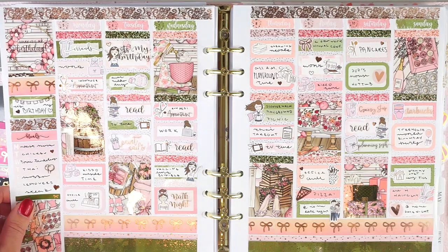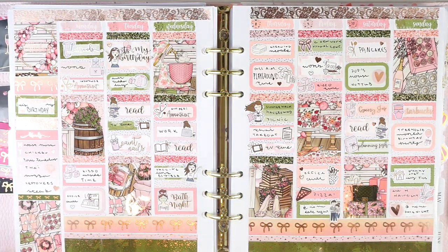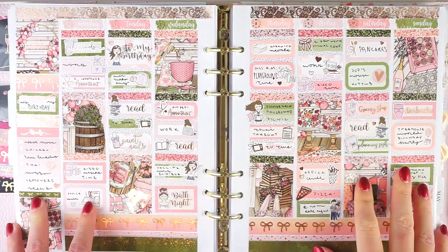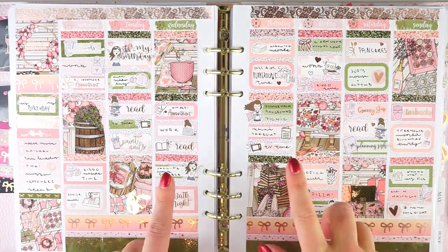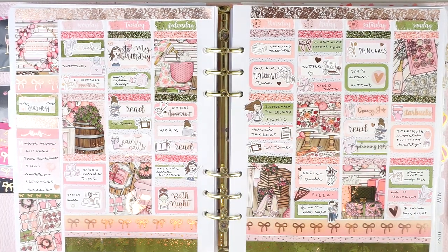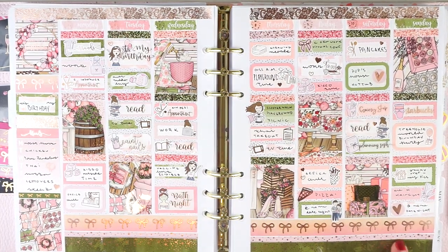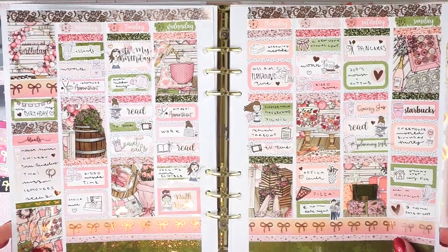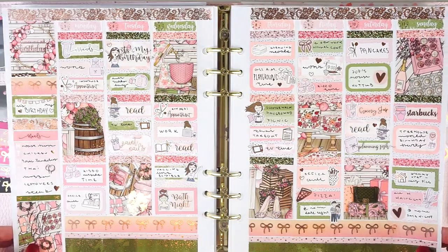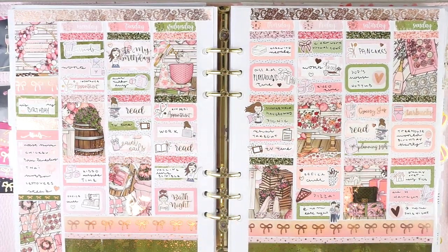And then the week after that is my birthday, which I used this kit from Crest Press, which is called Celebrate, and this was an August mystery. I used bougie box underlays, and this was the first time I ever used bougie boxes in my planner, and I think it turned out really nice. I really liked it. Another spread I have marked as my favorite of the bougie box spreads. I didn't do too many last year. I did 4.